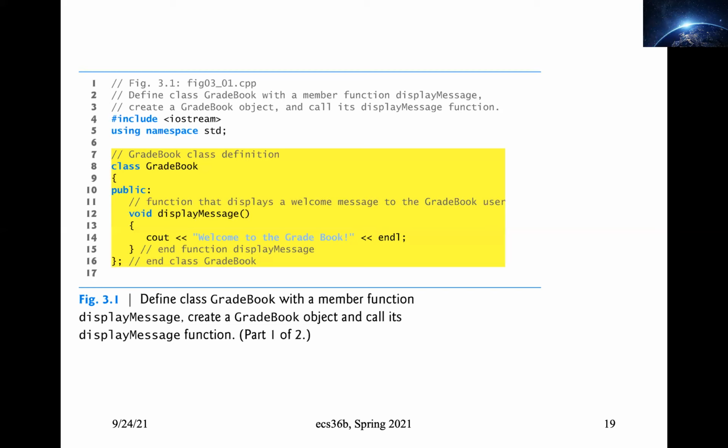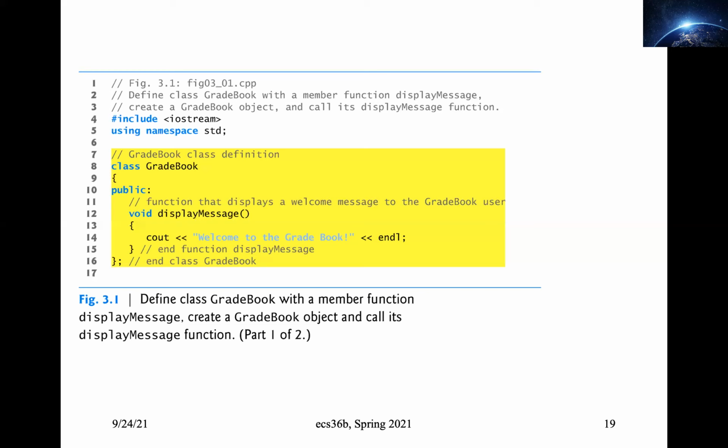So public means that everything below is external. Everything below is something which other people can access. That's why you have a function, and that function is called display message. I don't know what is inside the gradebook. It should have some internal, but it doesn't in this example. I'll actually use a different example. But this particular class only has external.